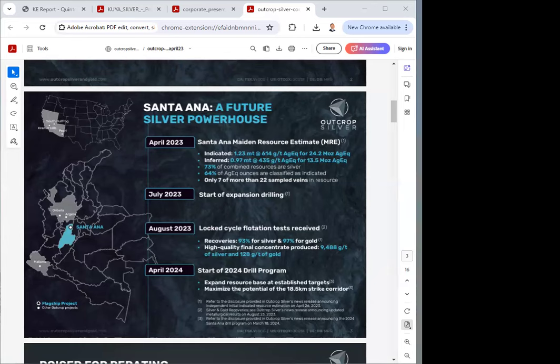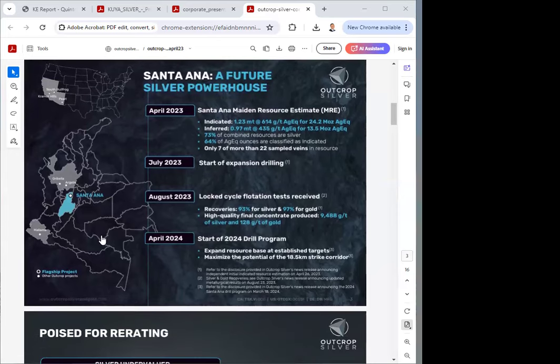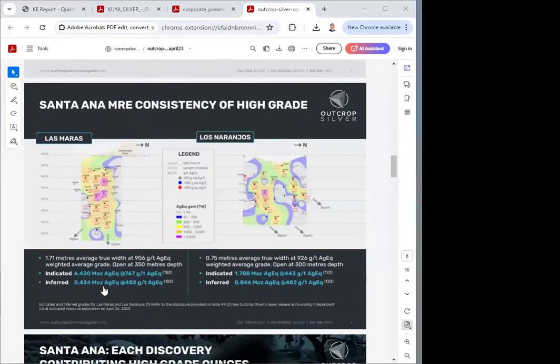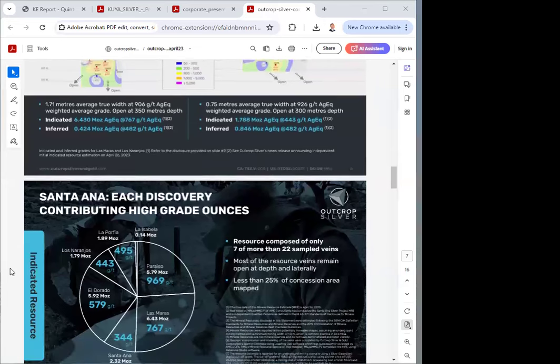I think if you scroll down a wee bit, there's a map that shows the vein system and what they've drilled to date. This is also quite high grade. Yes, this is where you want to be. You want to be in these kinds of systems. Here you go, there's your profiles of at least 2 veins, and very high grades. Note the color scale there: yellow is 500 to 1,000 gram silver equivalent. That is a very high grade vein, and it's very continuous over a substantial distance.